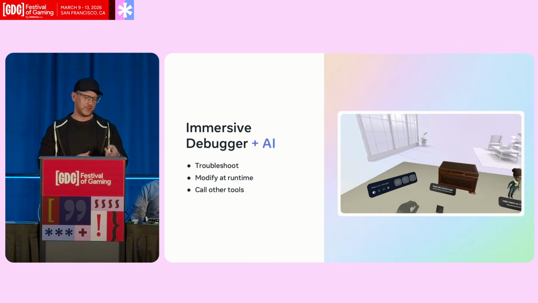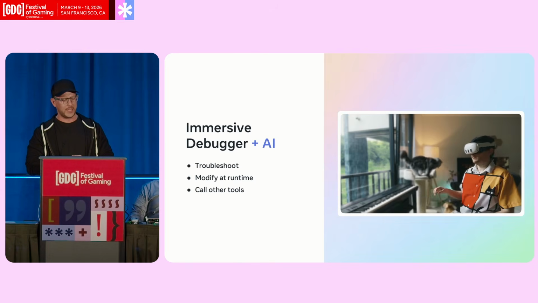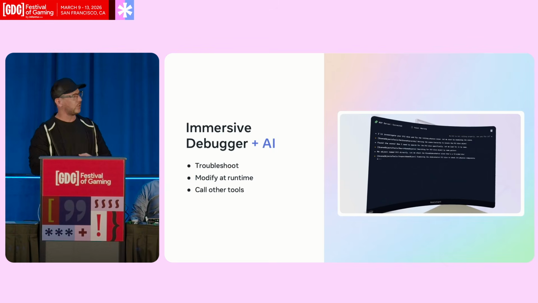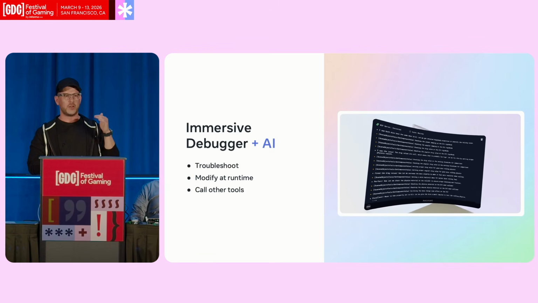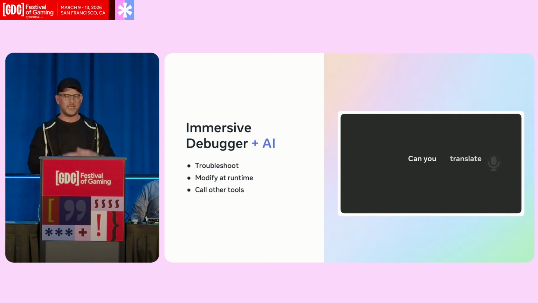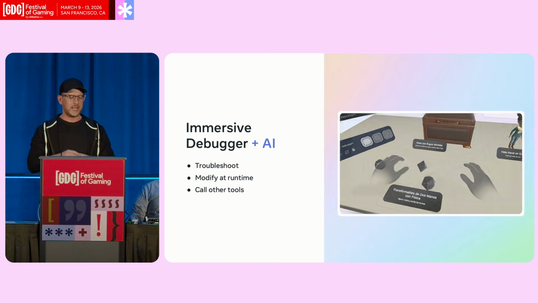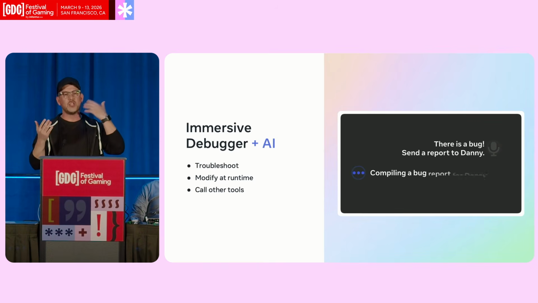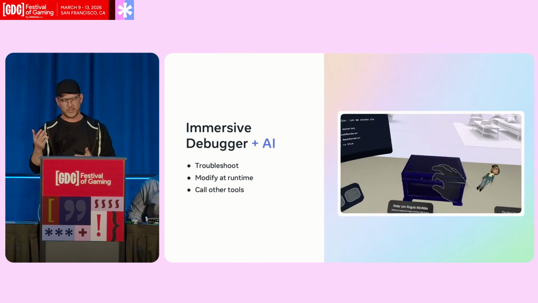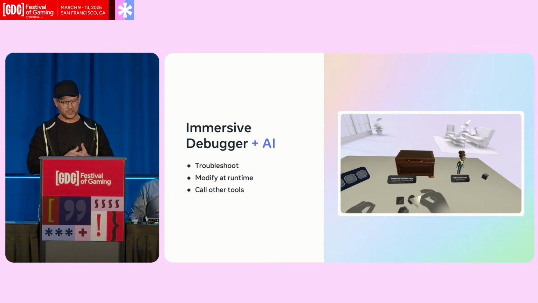And then I also wanted to use Immersive Debugger with AI. I ran out of time to do that, but it's really powerful. And this shows you a demo of how Immersive Debugger can also allow you to apply changes at runtime. So if I had an issue with a component that I were to grab, you can actually have Immersive Debugger running. You can use voice to tell Immersive Debugger, hey, can you fix this interactor? It's not working for whatever reason, and it's going to do the same thing that Claude is doing behind the scene. But I'm going to pass it over to Zach. He has some great things to talk about, other features that we're going to show you.